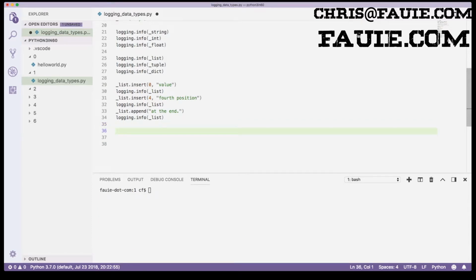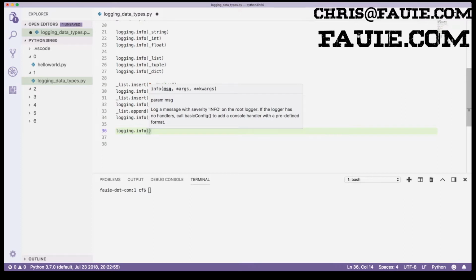I'm going to make something fun. I'm going to show you my favorite list function. This works with strings, so I'm going to log something new for you. In a lot of use cases, you'll have a list of names or a list of addresses or a list of colors or something, and you want to print it out and say, here's a nice comma-separated list or pipe-separated list.